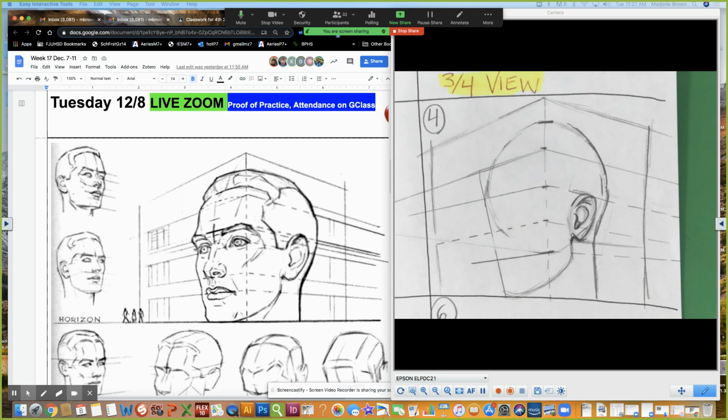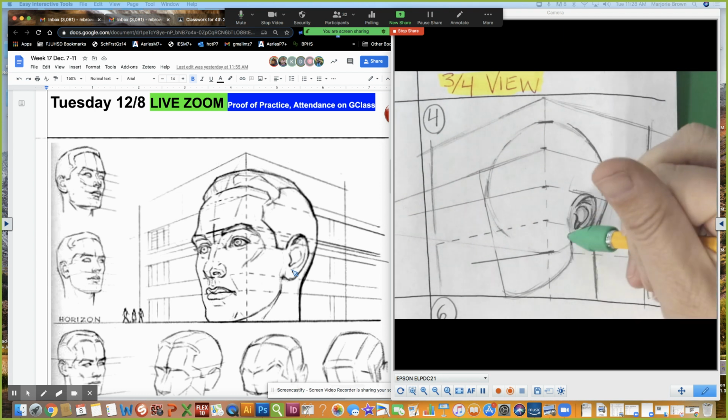I'm going really dark with my pencil. If you look here, it's pretty lightly done. But I'm going dark because I never know how it's going to project onto the video. There's also this characteristic line in the ear you could add. I'm going to add mine. I kind of already did.